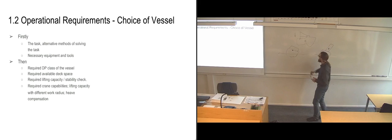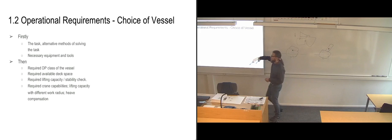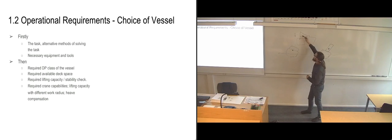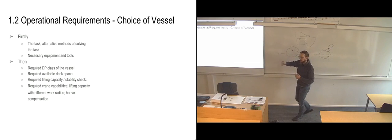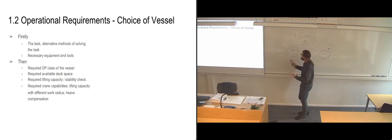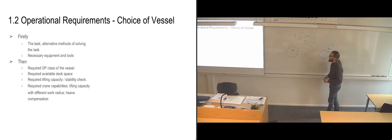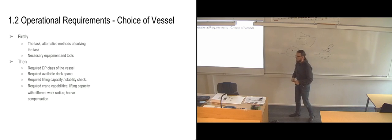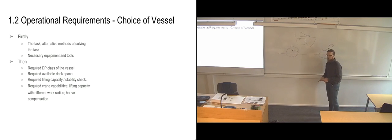Because lifting it from the deck and over here, that's going to go completely fine because that's within the normal lifting capacity of the crane. But then when you start extending it even further, then you're going to start degrading how much it is possible for it to lift. And if you extend it too far and have too much weight on it, it's actually going to break in two. So you're going to destroy the crane and you're going to lose the module into the sea.